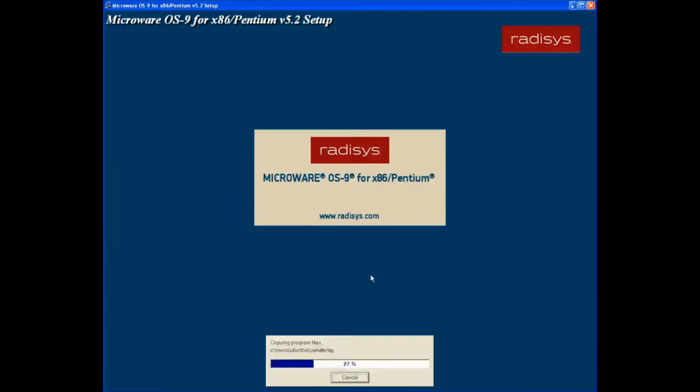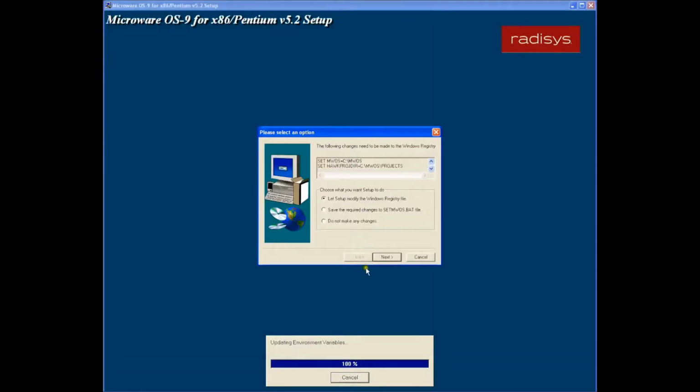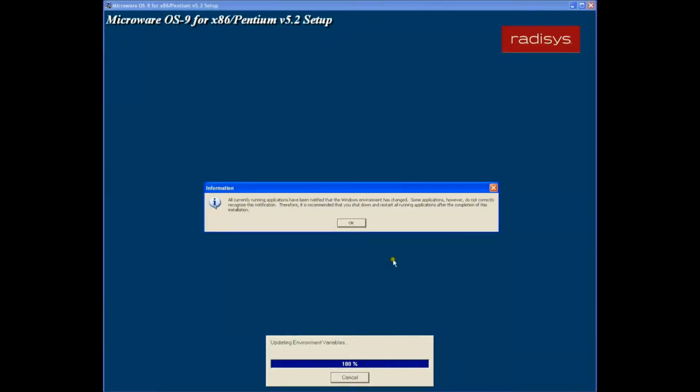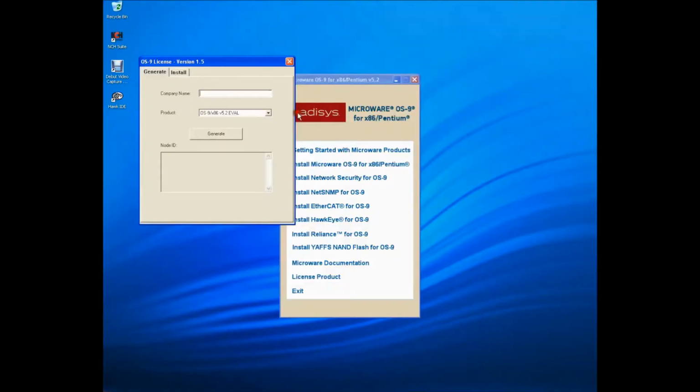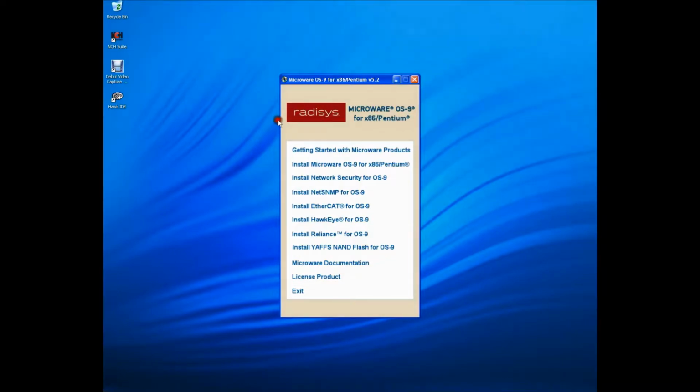It also should be able to build a USB stick that's bootable, but it doesn't, and it also should be able to build a CD that's bootable, but it doesn't. So the only real option we've got for building a bootable device or a bootable system is using a floppy. And even here we can't use a USB floppy. We've got to use the basic onboard floppy that was prevalent in the early days. So we've got everything set up now. As I said, it only takes about a minute, and basically we've now got the development system installed.